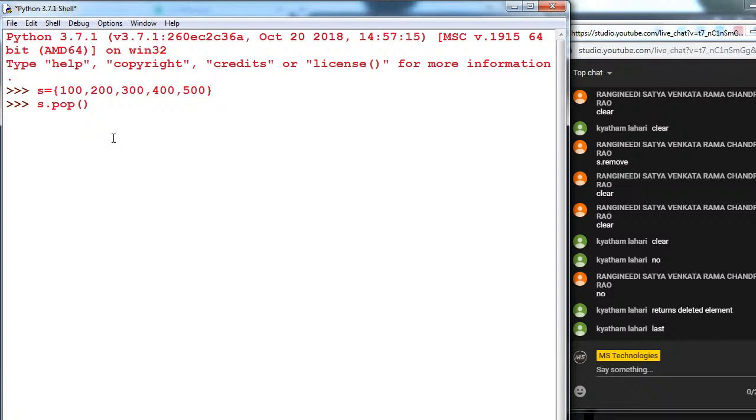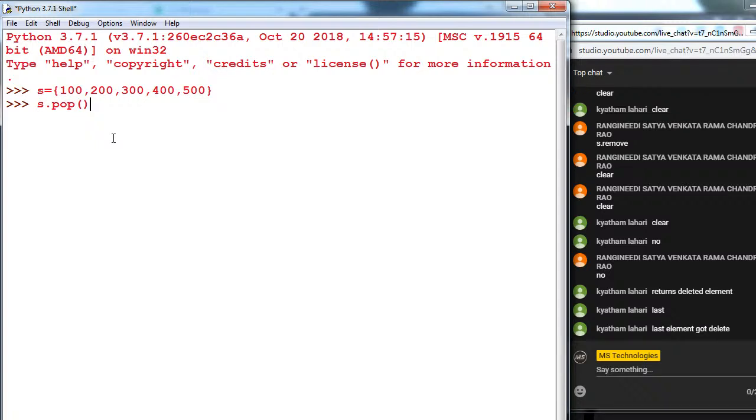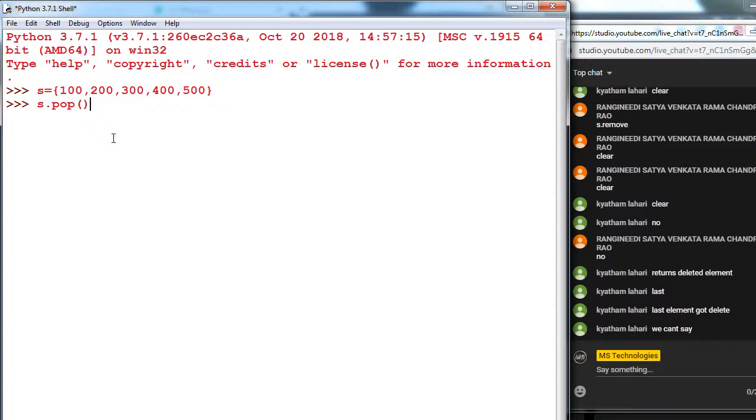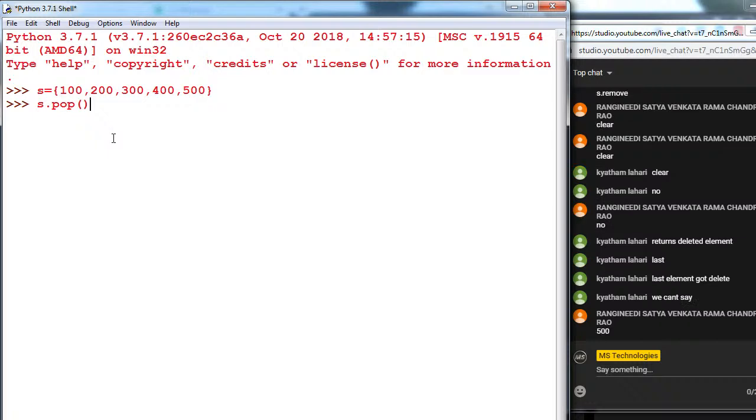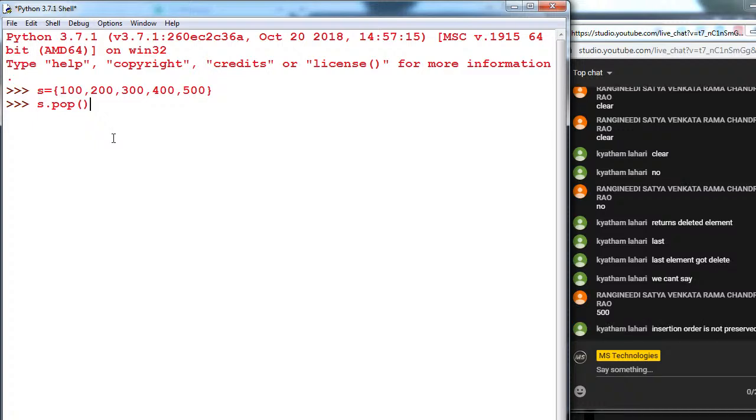The last element got deleted, you say. So what is the last element? How can you tell what the last element is here?